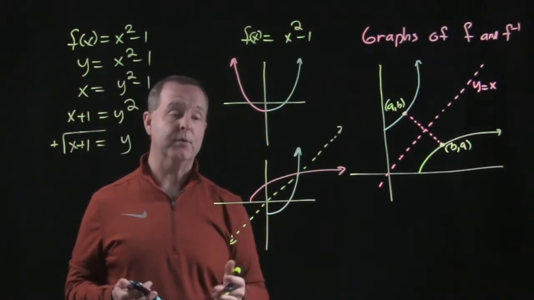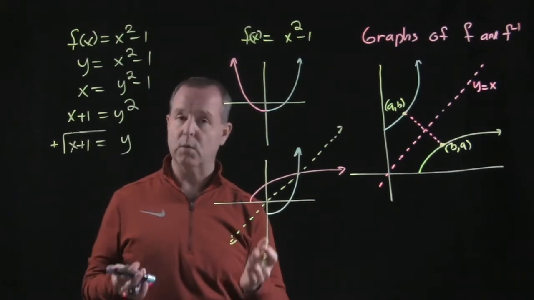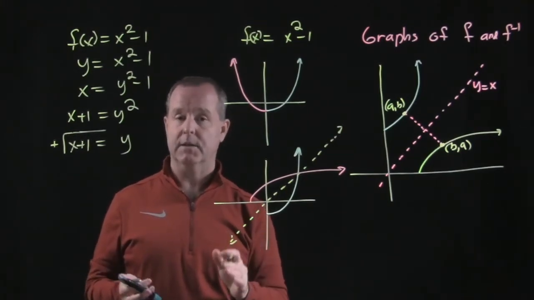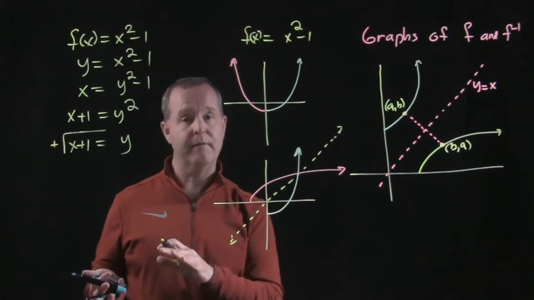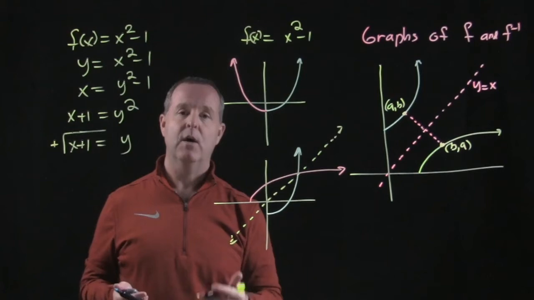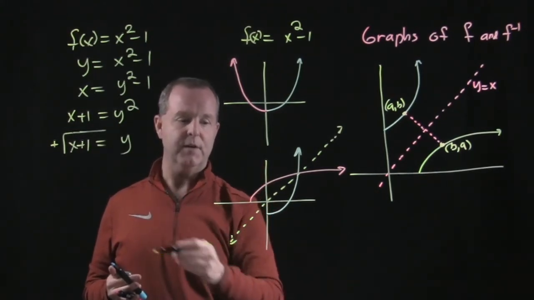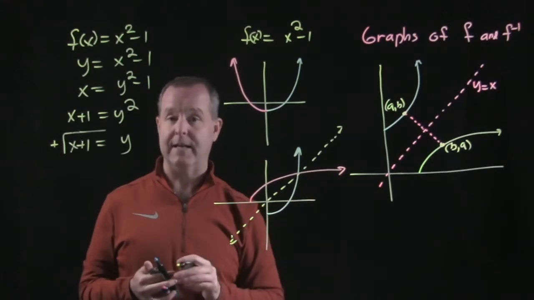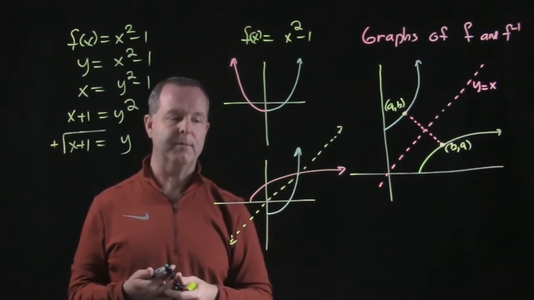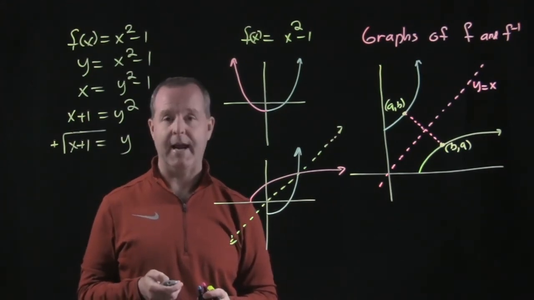And so there I was able to identify the inverse of a function that wasn't one-to-one. We did that by restricting its domain so that we were working with the part of the function that could be one-to-one. And once we're able to do that, we're able to find its inverse. Once we're able to find its inverse, we were able to go ahead and graph its inverse. And then I graphed both of those on the same plane, so you're able to notice that they are reflective about the y equals x axis.